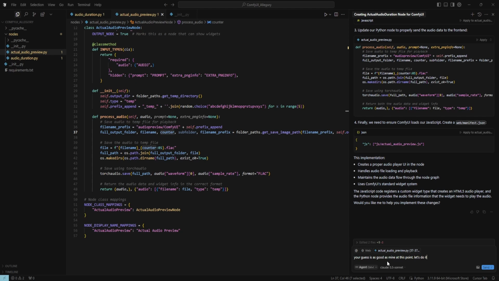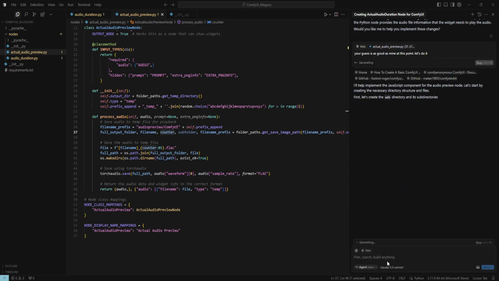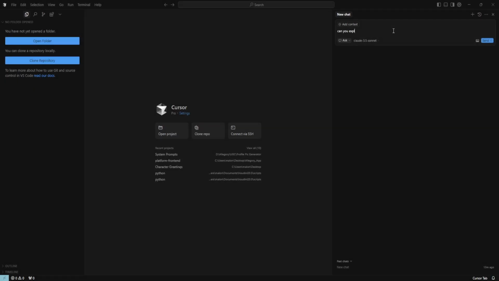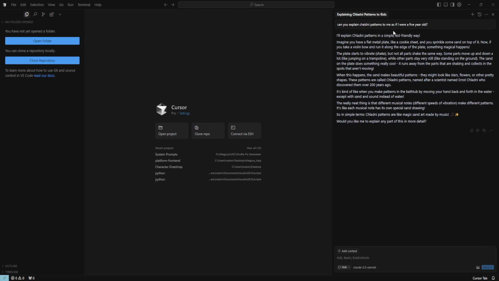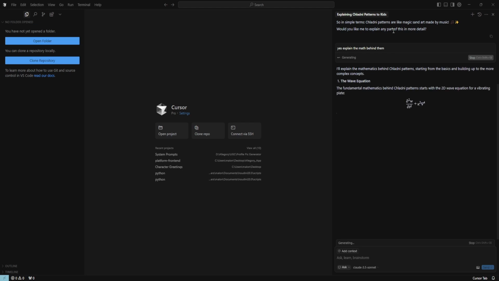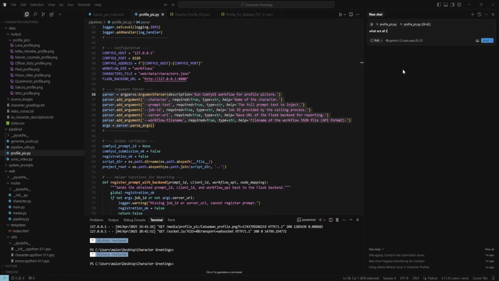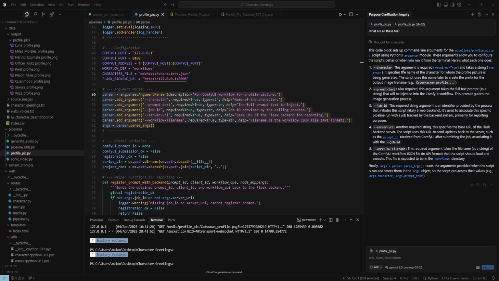you don't understand, use this as a learning opportunity. Don't be afraid to use the Ask feature. I started this project by asking Claude to explain Houdini patterns to me as if I were a 5-year-old. The time you save in coding with these copilots leaves a lot of extra time for learning. Cursor can explain entire blocks of code to you whether it generates them or not, and is definitely a feature worth using if you don't understand what it's doing.